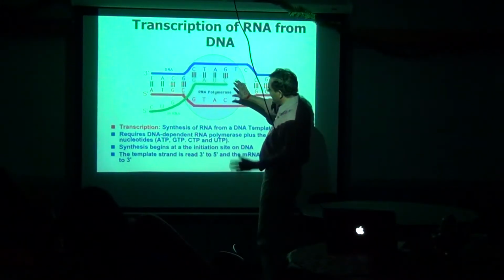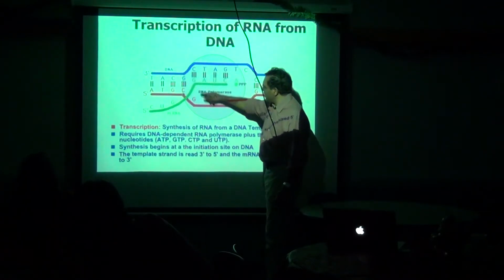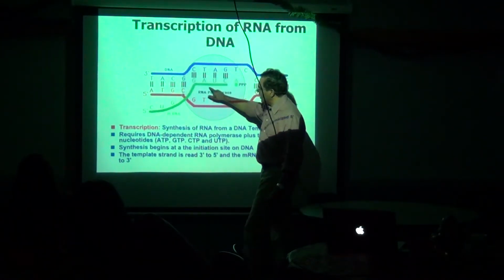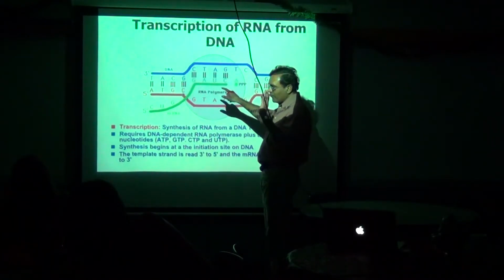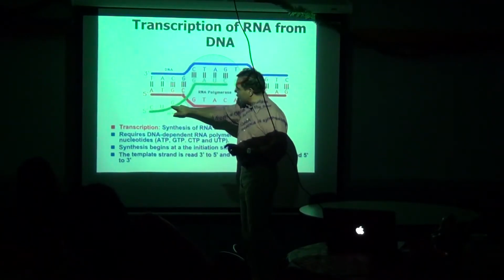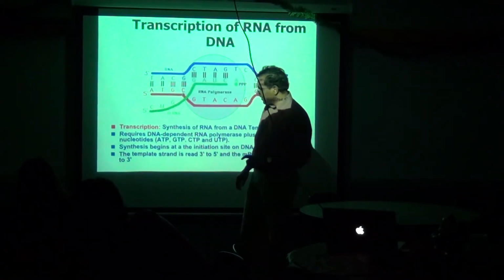Okay. So if you look at transcription, you don't need to memorize anything. All you need to know is it's very similar to DNA replication. The two strands will separate and this enzyme called RNA polymerase will bind and synthesize from 5' to 3'. Always synthesis is from 5' to 3'. You will see synthesis of a new RNA strand, and that process is called transcription.